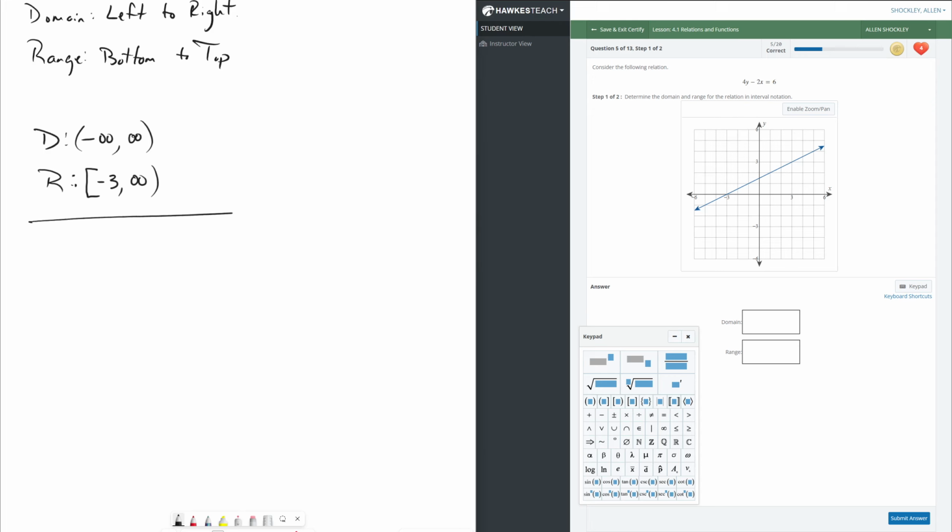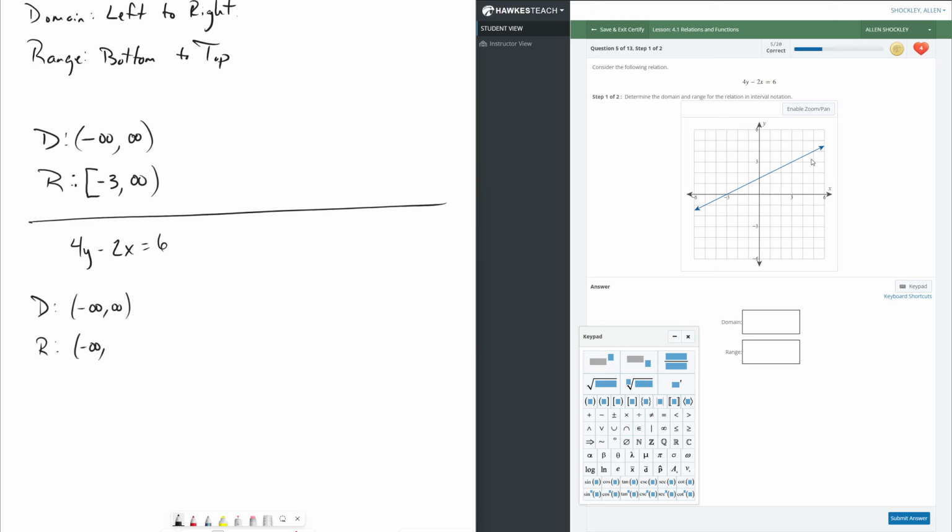So for this one, where we have 4y minus 2x equals 6, but a graph, I know that my domain is -infinity to +infinity, and my range is the lowest to the highest. So what is the lowest that this blue line will go? This is the lowest, and if I notice there's an arrow, this arrow is pointing to the left, but it is also pointing down. For range, I want this pointing down, and that means that it is -infinity.